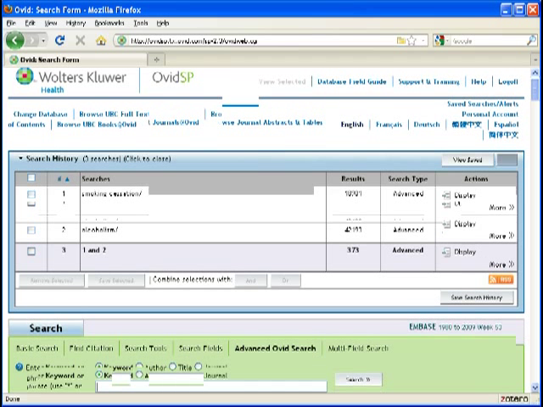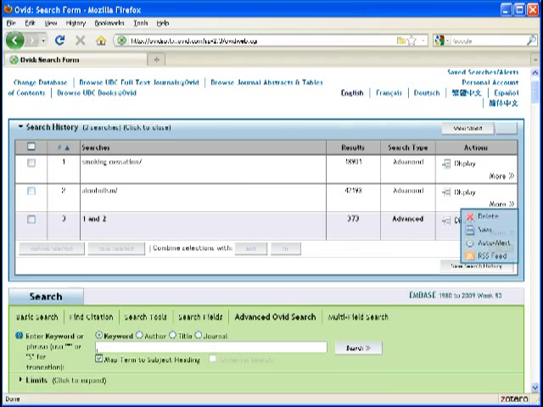But we're not actually finished yet because we're looking specifically for randomized controlled trials. In Embase, if you go into the limits, randomized controlled trial is not available as a publication type. So the strategy that you need to use here is to enter randomized, controlled, trial, and this will map to the Emtree heading.